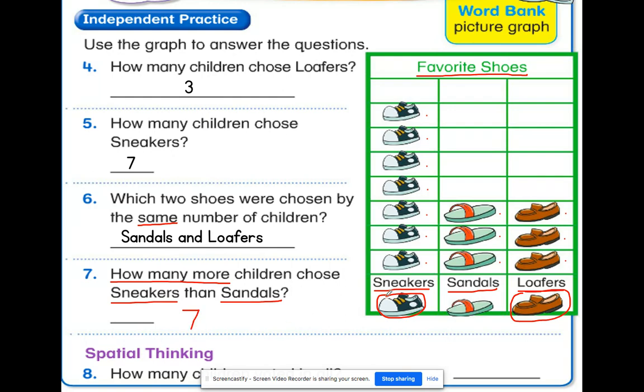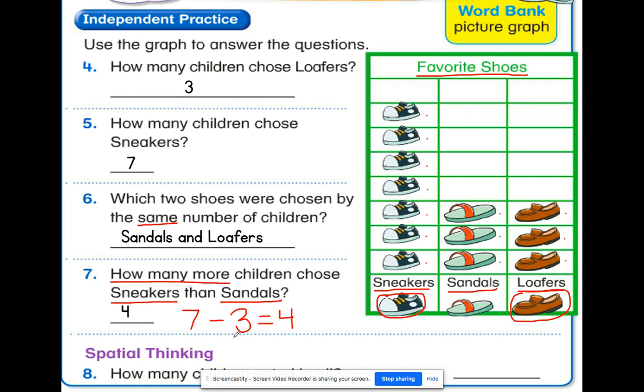And I learned today that all I need to do to compare them is to subtract the 2. So if sneakers got 7 votes, I want to subtract the sandals. So the sandals, we counted, had 3 votes. So we're going to do 7 minus 3. And that equals, take a minute, use your strategies, 7, take away 3, 1, 2, 3, and you should have gotten your answer. The answer is 4 children.